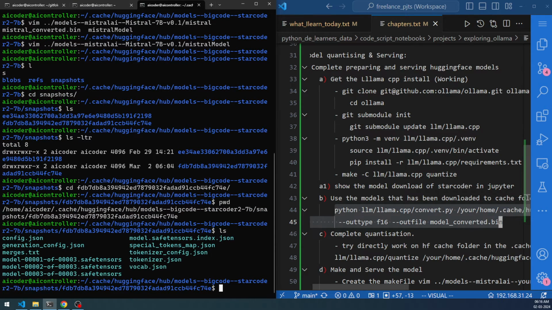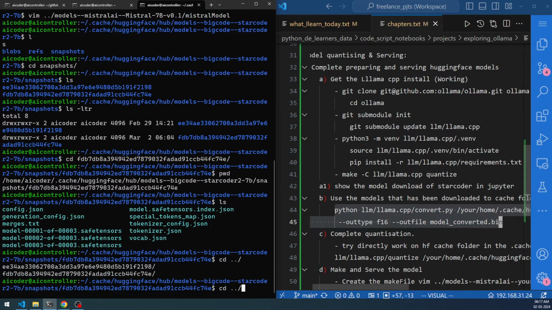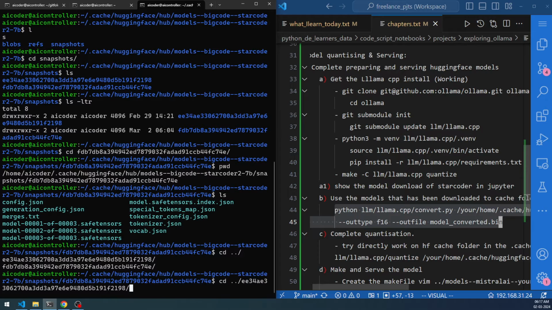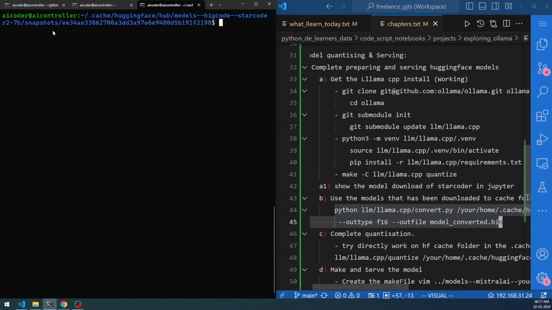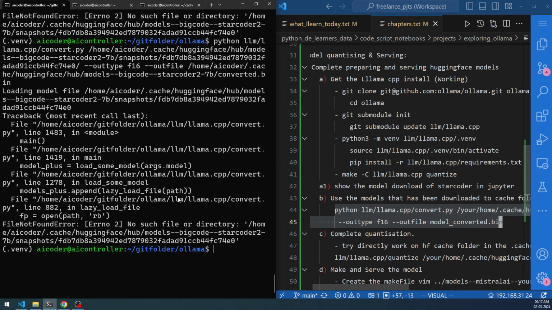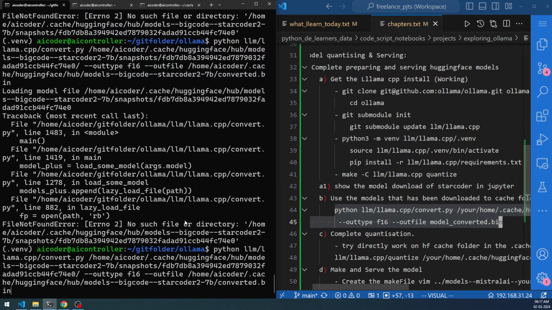Even though you can see that the snapshot folder contains these files, try to change the snapshot folder to an earlier version. These are the kind of challenges that you will face when you are working with these models, especially when you are working with the Huggingface Hub.